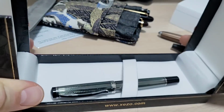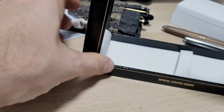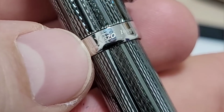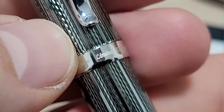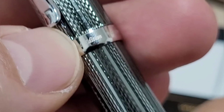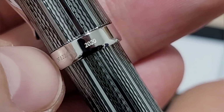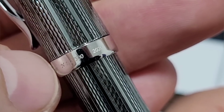Box, as you can see, opens like this. Haven't ever seen that before. This is their Incognito. Again, got to look at the cap band here. So I got Xezo. This is the Incognito limited edition. They seem to do this with their pens, is run everything on a limited edition. This is number 122 out of 500. Obviously, it looks like it was made in 2020.